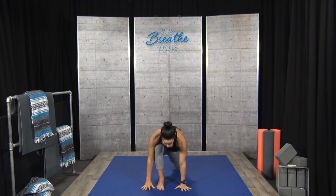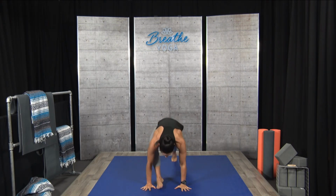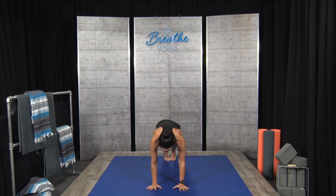Take one more round of breath. Exhale, hands through heart center. Bring your hands to the earth. Curl the left toes under, lift the legs. Step the right foot back to meet the left plank position.